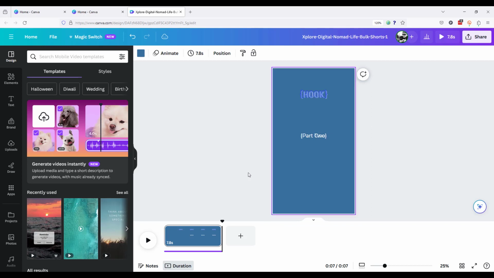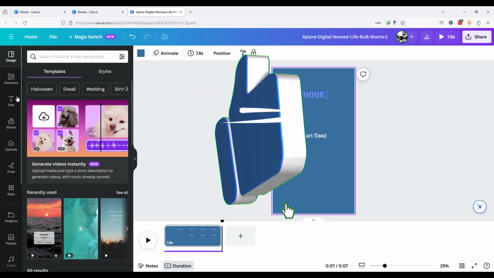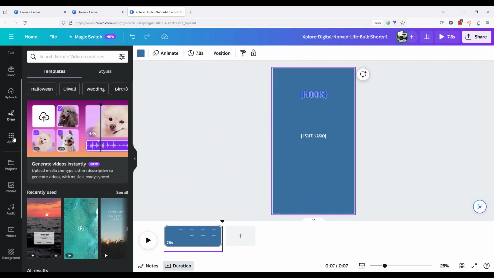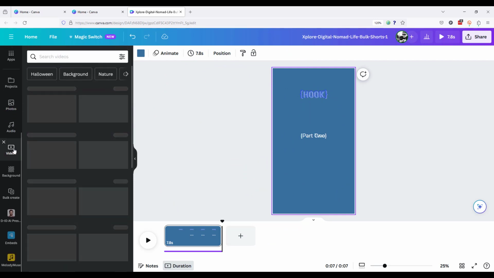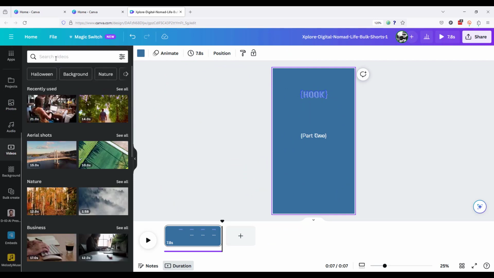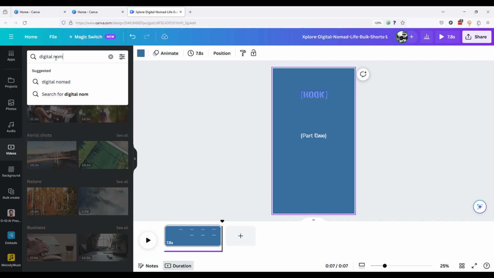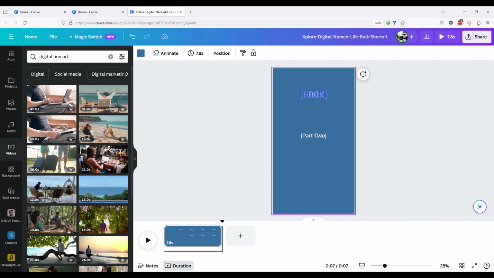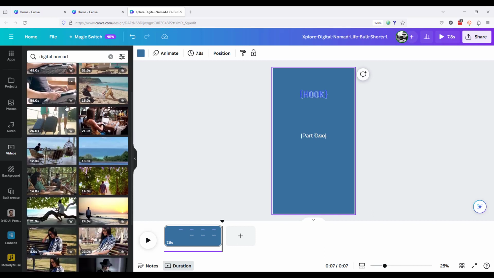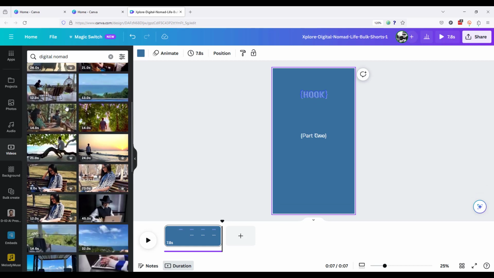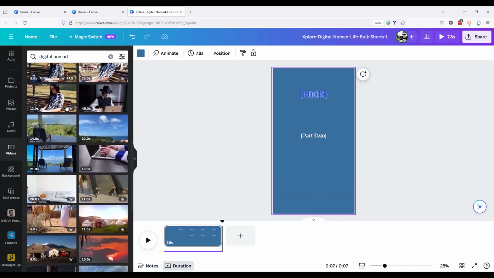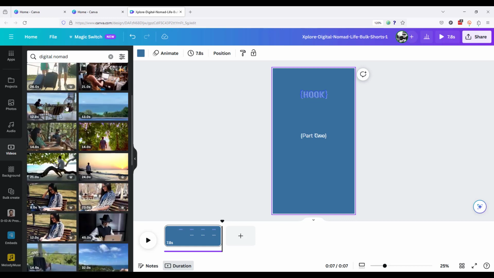So now I'm going to go over to the navigation pane over on the far left, and I'm going to scroll down until I find the word video. If I don't see video on there, just go in the search window, type in video, and it will bring you to this section. Now I have videos in there, but now I want to look at a specific set of videos. I could type in inspirational, I could type in cityscape. In this case, I typed in digital nomad. So now I'm just going to scroll down through here, and if I put my mouse on each one and hover it, it'll show me what the video is going to do.